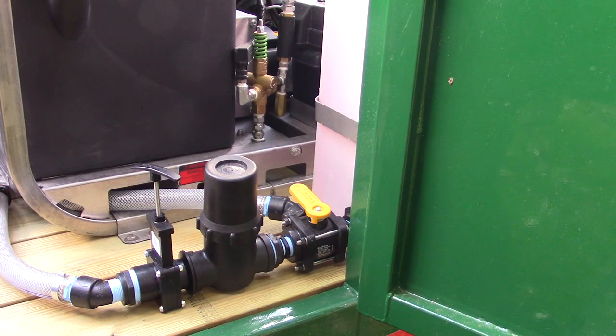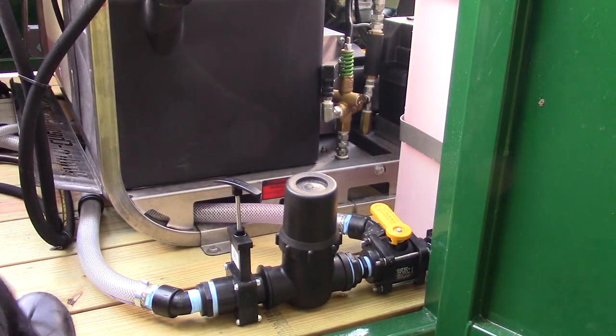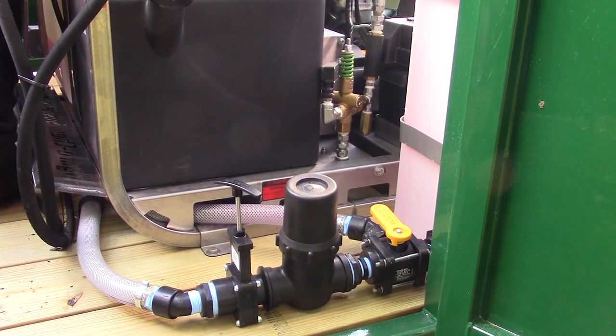So what we'll do is we'll open this valve. I'm going to actually take this wand off here, because it'll help us to fill that recovery tank up with the antifreeze too. I'm going to set this up here where it'll fit the top. I'm going to open this up here and close the valve on the recycling tank valve.